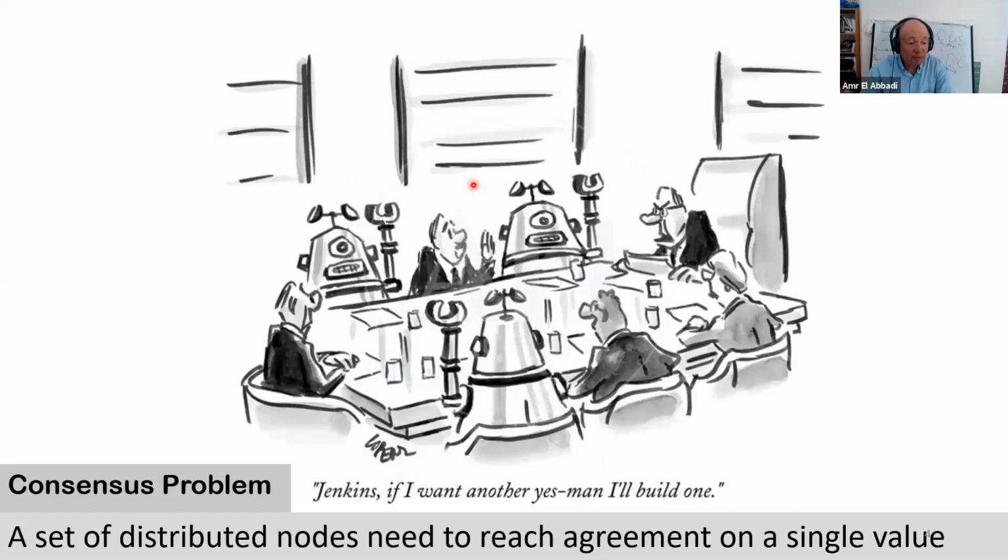So the consensus problem is basically you have a set of nodes, and the set of nodes need to reach agreement on a particular value. From a database point of view, we often think about it as like a commitment protocol. There are analogies, and I'll tweak into it later on in the talk, where basically you have some information, some updates that have taken place on multiple sites. They are consistent. And what we would like to do is we would like all of them to agree on committing that value. That's very similar to the consensus at some level.